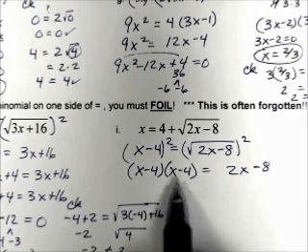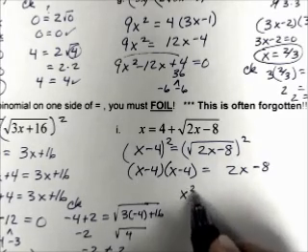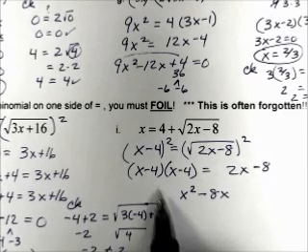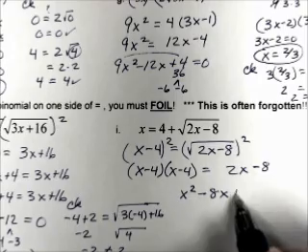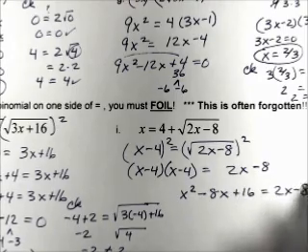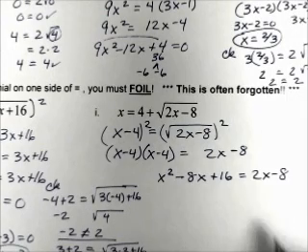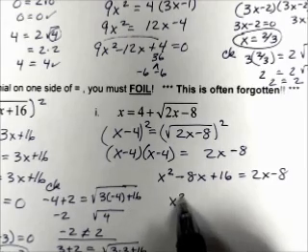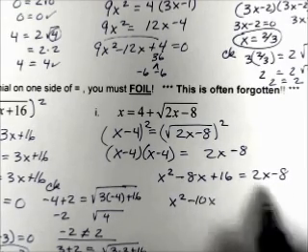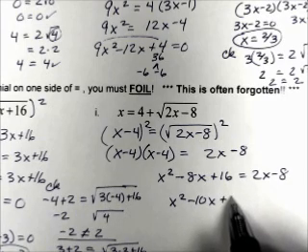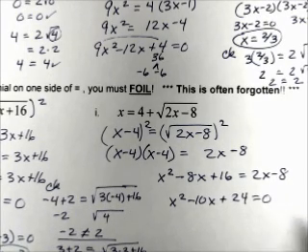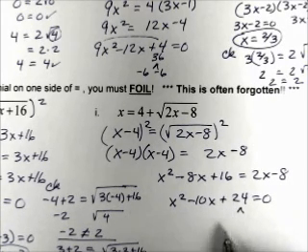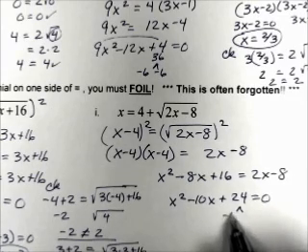And this is going to result in the trinomial x squared. Outside negative 4x, inside negative 4x combined to be negative 8x. And the last, negative 4 times negative 4, is positive 16. Put it in standard form, subtract 2x and add 8. Subtracting 2x from negative 8x is negative 10x. Adding 8 to 16 is 24. Factors of positive 24 that add to negative 10: negative 6 and negative 4.